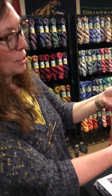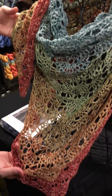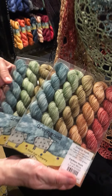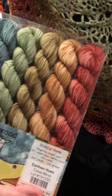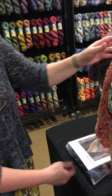But this is also made with our mini skeins, and it's a free pattern. We can talk about that one later, but this took two boxes of our little mini skeins, and here they are. And this is dyed in tonals, so you have all different shades of the colors. It gives a lot of fun depth to your project. So 2 boxes of that. That's in our Earthen Hues colorway.